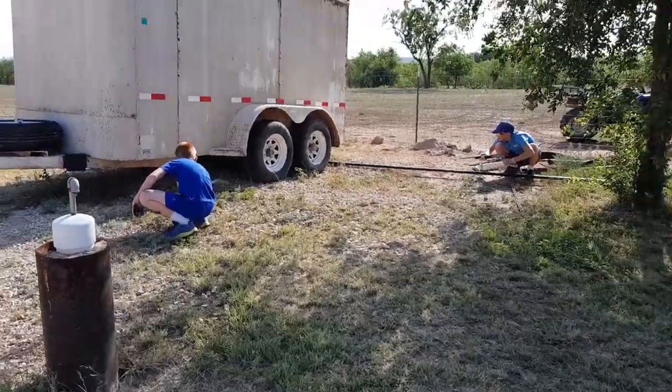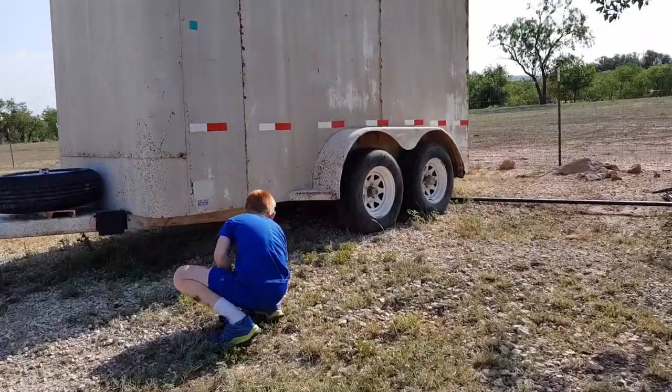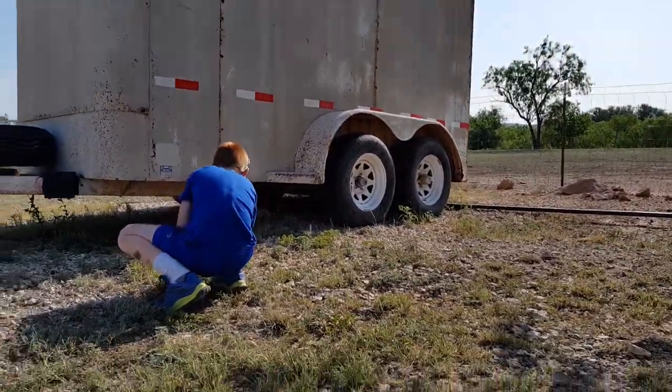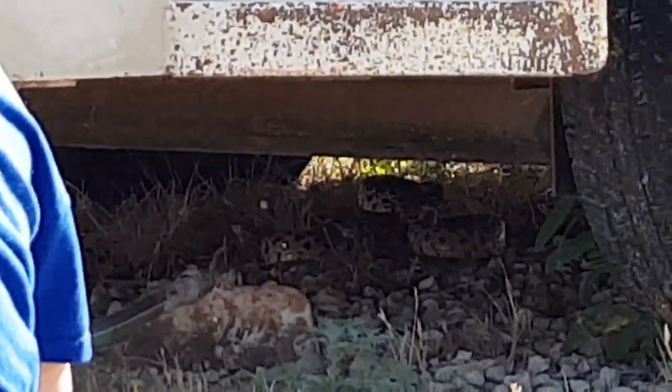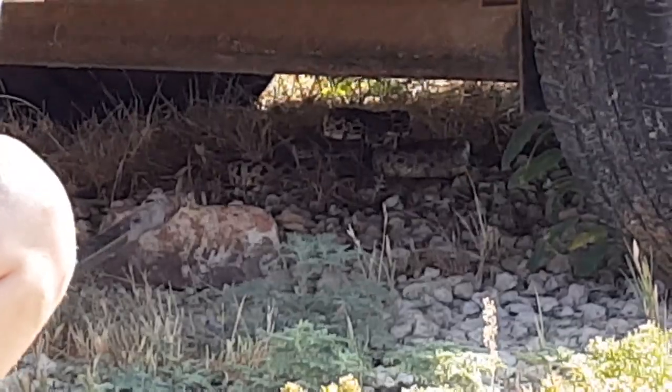Just killed a rattlesnake this week, and now we have a huge massive bull snake that is striking at us. We don't really necessarily like to kill bull snakes because they eat rattlesnakes, but in this case this one's going to die because it's striking and it's hissing like crazy. So here's how it's all gonna go down with two brothers.